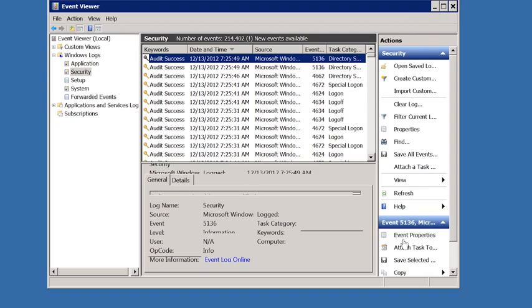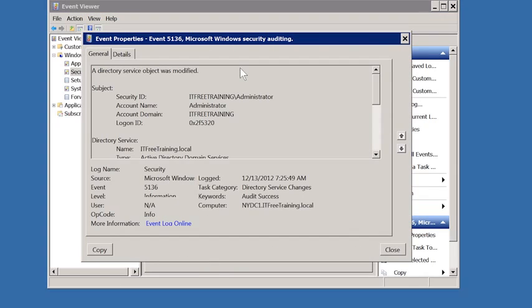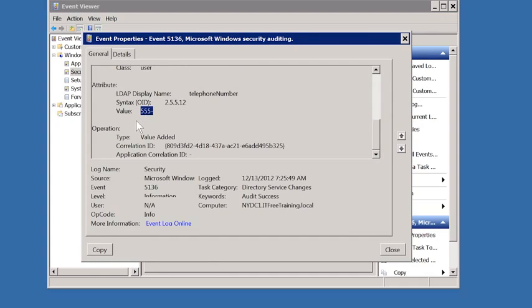If I exit here and open the next event, notice that if I scroll down, the value is listed as the new value. If you think of this in terms of databases, this makes sense. The old value was deleted from the database and a new value added. Unfortunately, all the information is not in the same event, making it difficult to find. When you are looking through the security logs, make sure you look at the events around the event that you are interested in. Doing this will give you a complete picture of what has happened.